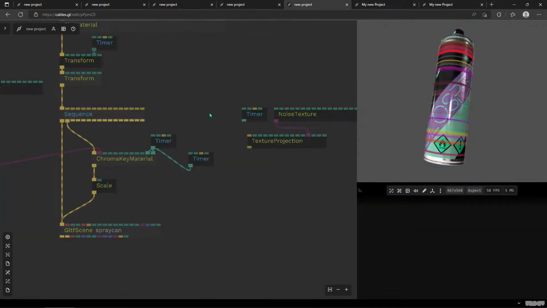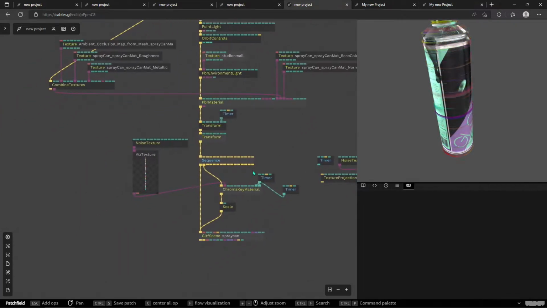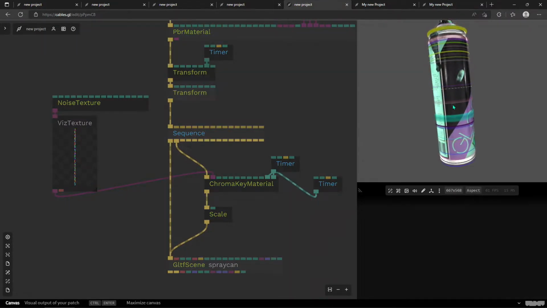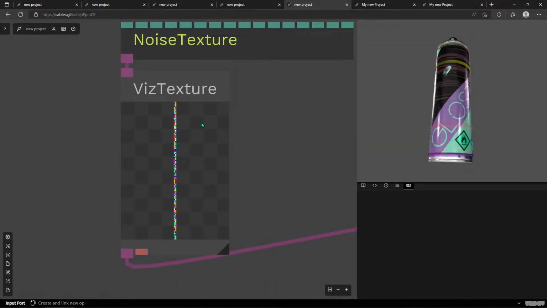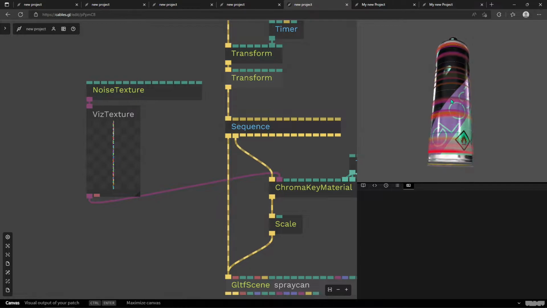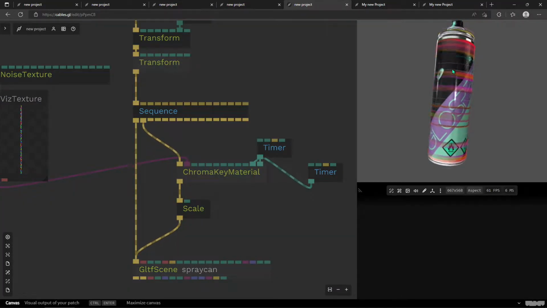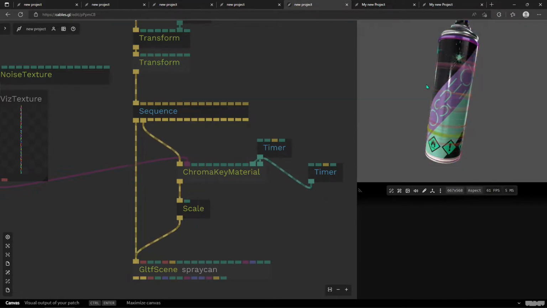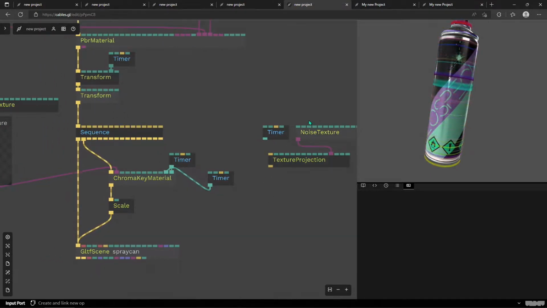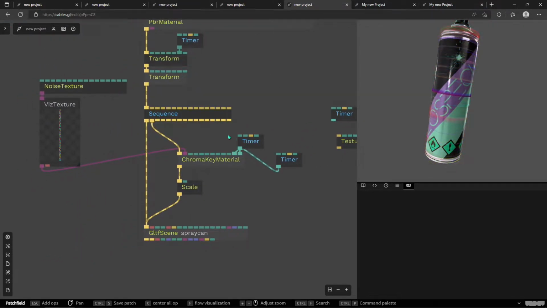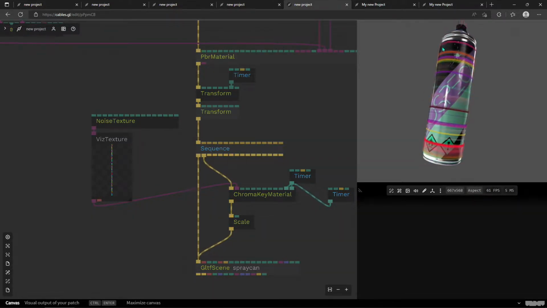Okay, what else? Here, kind of an interesting effect where I'm using the ChromakeyMaterial, which we haven't seen for a while, and I'm using a very weird thin noise texture to then wrap around this kind of copy of the spray can, and then we have some sort of an effect. I think I was going for something else here with the texture projection. We can take a look at how that looks. But I ended up with this kind of cool effect where we're spinning colors around.